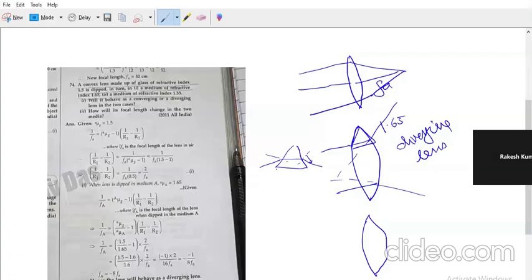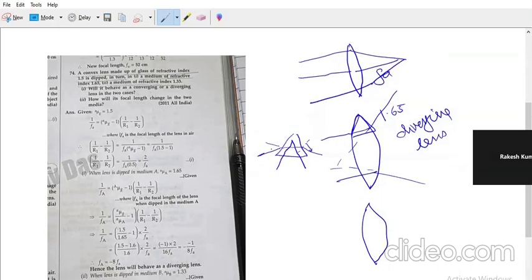What happens is, if you have a prism, a ray will come here, it will hit here, and then it bends towards the normal, and when it goes out it bends away from the normal. It bends away because it is going into air from glass, so it goes towards the base.